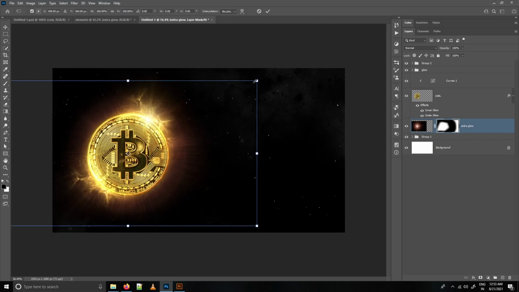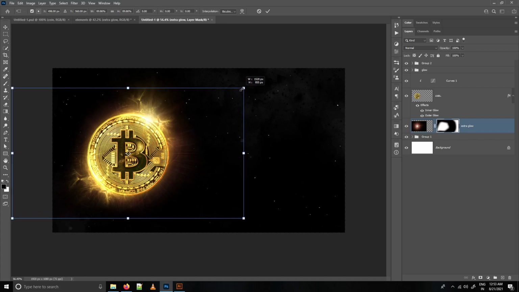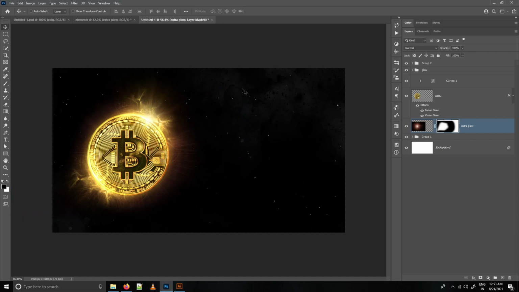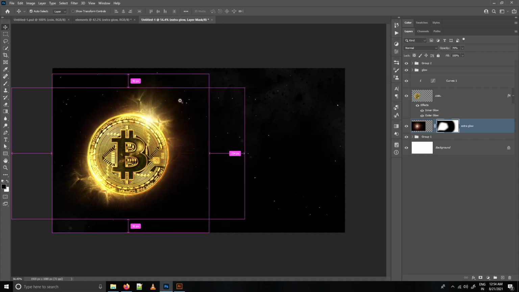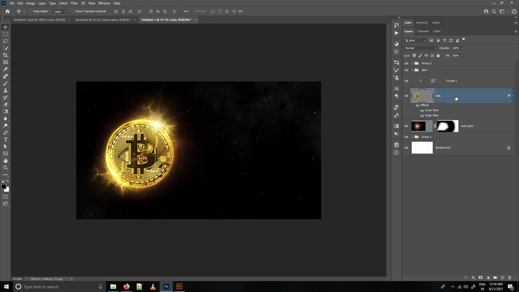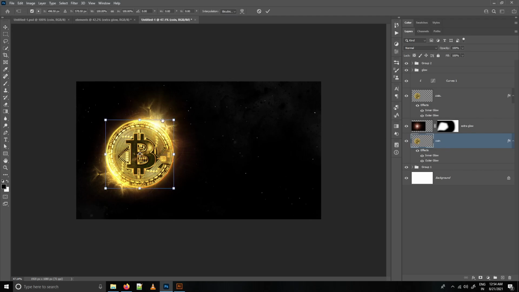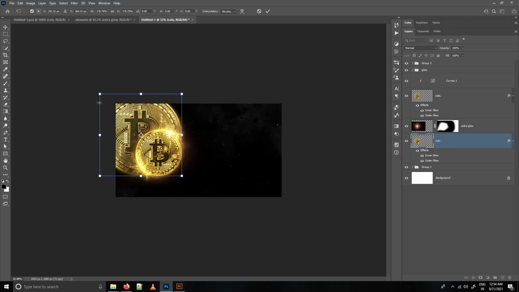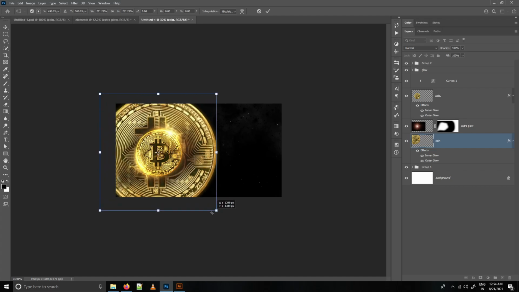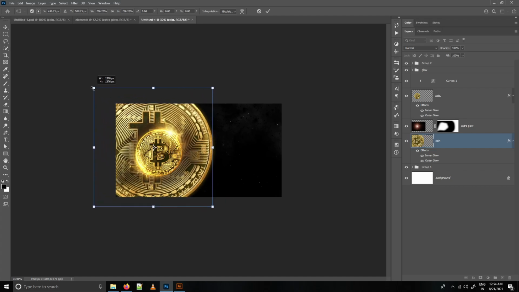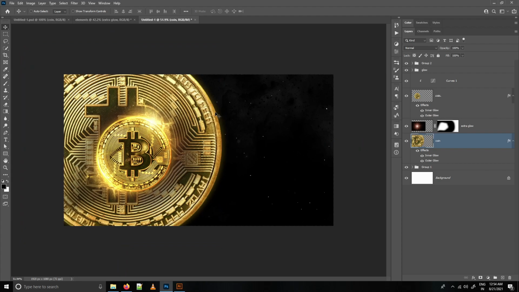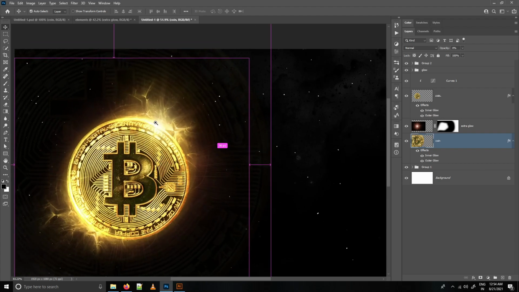Shrink it. Decrease opacity around 70. Select coin and duplicate it one more time, place it behind this extra glow layer and increase its size. Decrease its opacity to 4 or 5. Yeah, I like it.